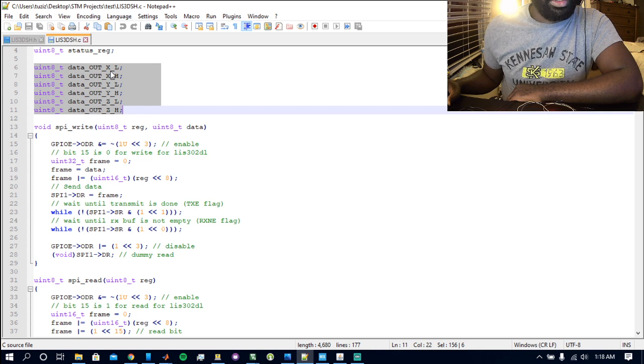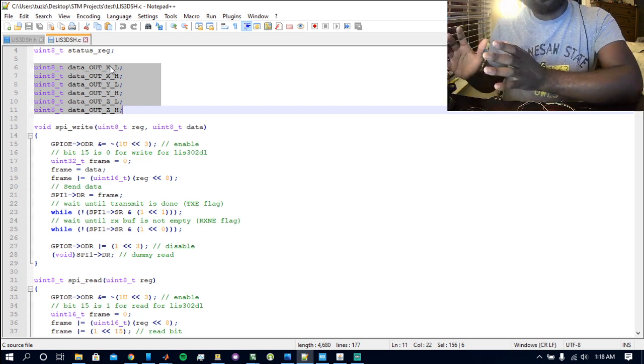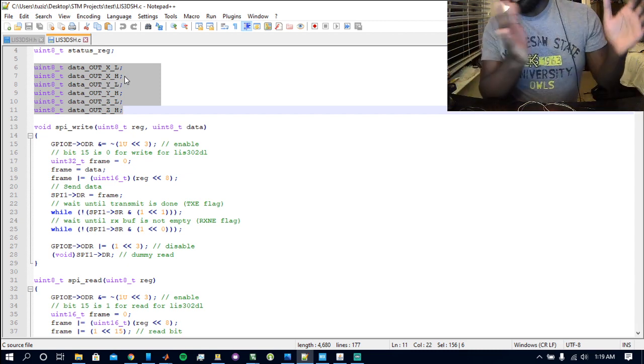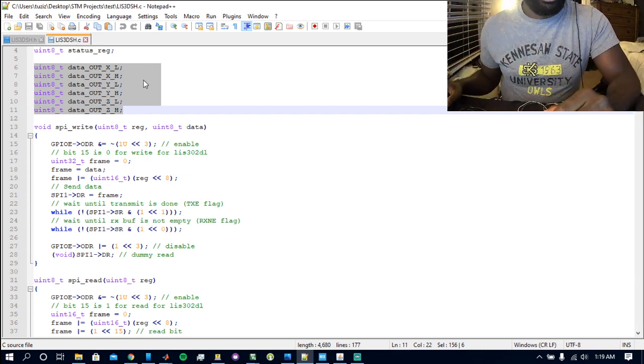So this data out XL, the out X XL, is the lower 8 bits of the 16-bit value, and the XH is the upper part.